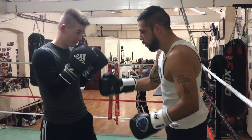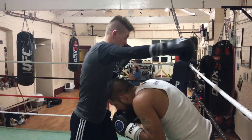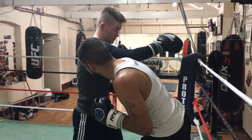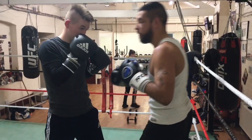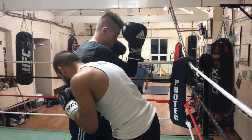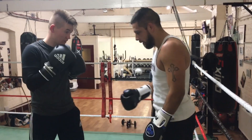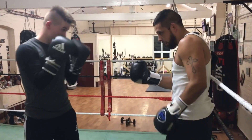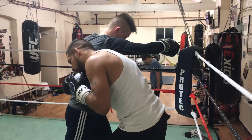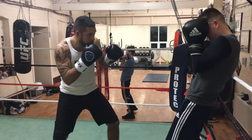It's very, very important when I roll the right hand. If I've got my head here and I put my arm around him, then he can turn and hook me — that could be the end of the fight. Also, if I roll and don't put my arm around him, he can just turn off and shoot the shot. So you need both sides — you need to secure him on both sides. When I roll, the head secures his shoulder, the arm secures his hips, and then from here I turn using my head and put him on the ropes.